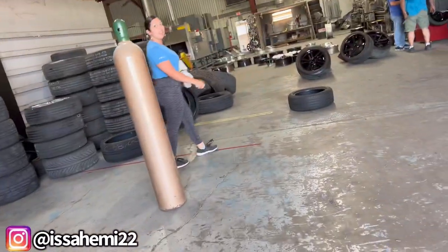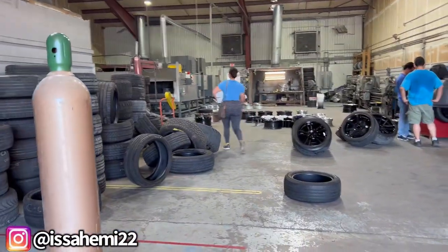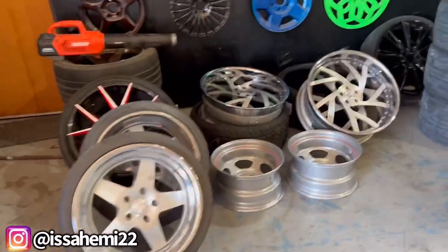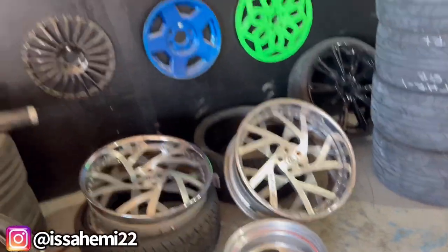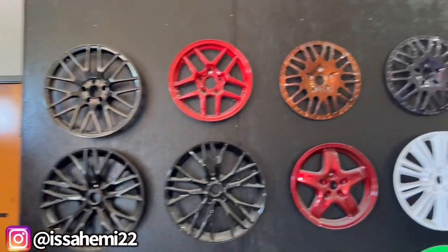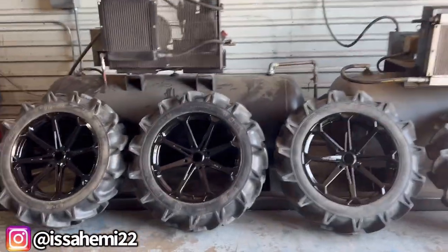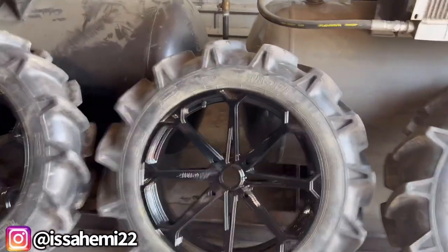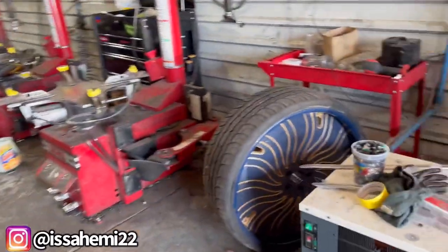How you doing? Alan here? Got the Corleone Forge. No float cap. Little display of different colors they got. These look like some off-road style. These look badass. They'll balance the wheels for you as well. Check those out.